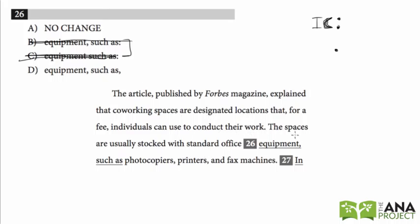Let's look at how it's originally stated in A. The space, so there's a comma, and remember our comma rules. It's either an independent clause, comma, dependent clause, or a dependent clause, comma, independent clause. Again, an independent clause is a complete phrase, and a dependent clause is an incomplete phrase. An independent clause can stand alone by itself, a dependent clause cannot.